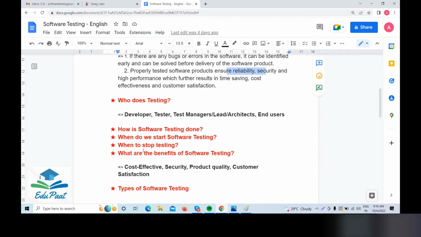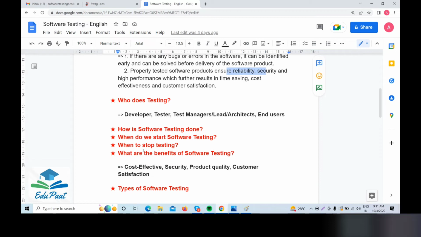There is a myth that testing is done only when some part of the software is built, but testing should be started even before a single line of code is written. It can be done in parallel with the development phase. So that is when we start software testing.